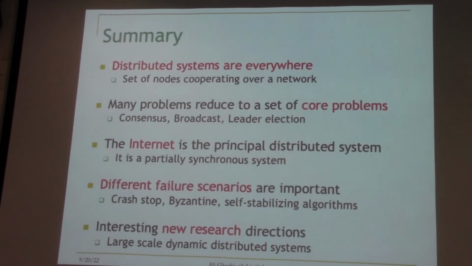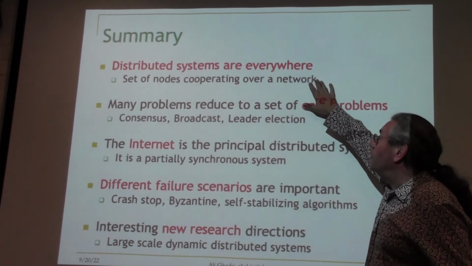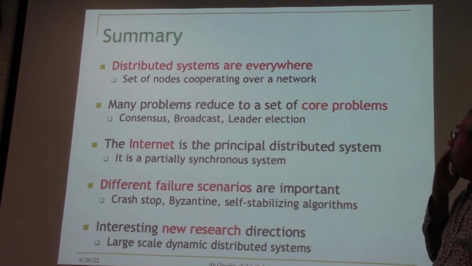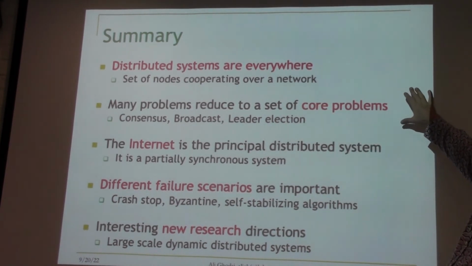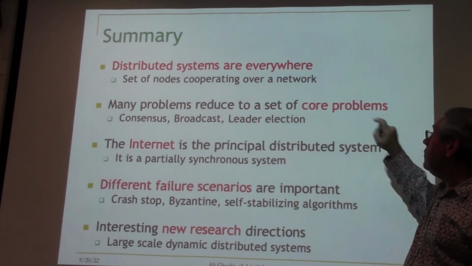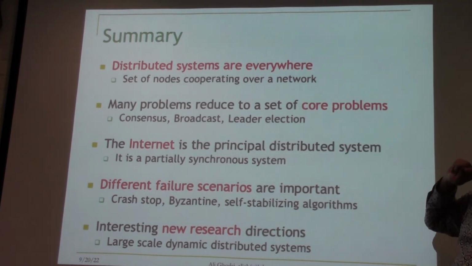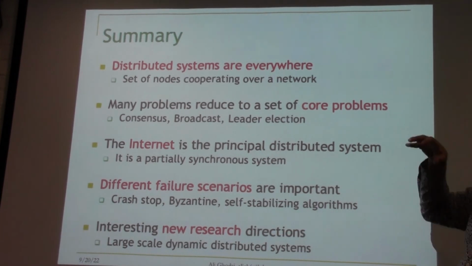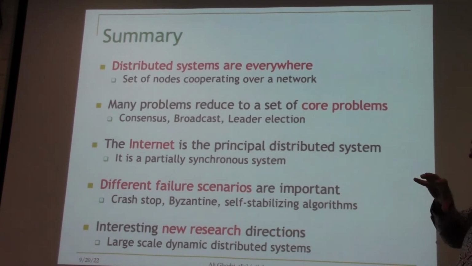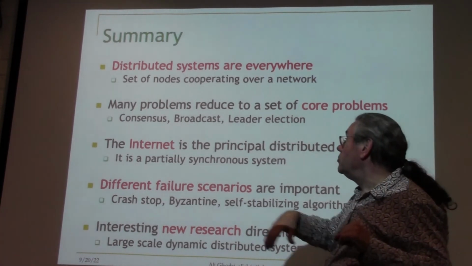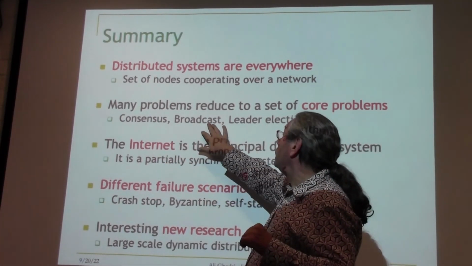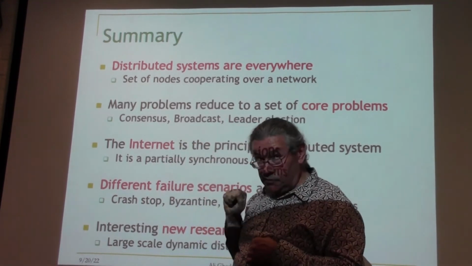So we're getting to the end of the teaser. What have we seen today? Well, distributed systems are everywhere, of course. The Internet. They're very complex, but you can solve that by looking at a set of core problems and solving those. The real big systems are built out of core algorithms. I mentioned two: consensus and broadcast. Atomic broadcast is equivalent to consensus.